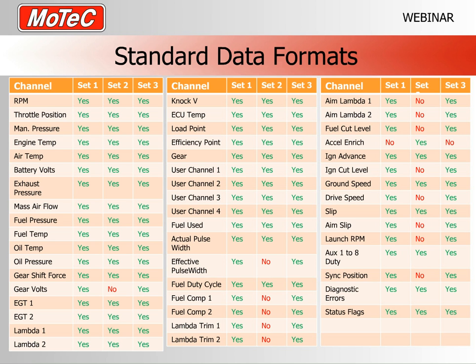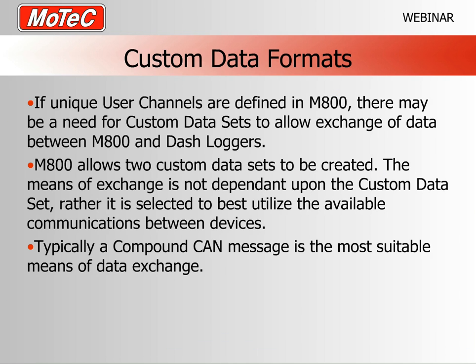One of the reasons we have numerous datasets is, for example, dataset 3 is quite often used in our MDD displays, and this allows you to just transmit standard data straight to our miniature dash without any need for setup whatsoever. So this is very similar to our dataset 1, but it has a few minor differences. Again, you can see that user channels 1 to 4, which I'll just highlight now, these channels here are already transmitted as a part of our normal data set. So if you have, for example, some particular input into one of those channels, you'll already have it transmitted on these data sets.